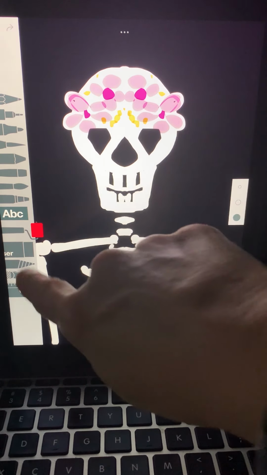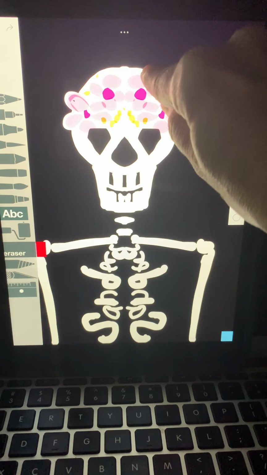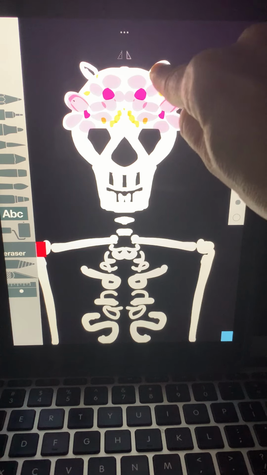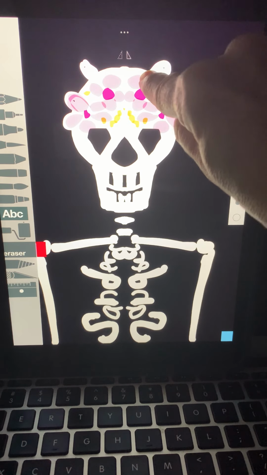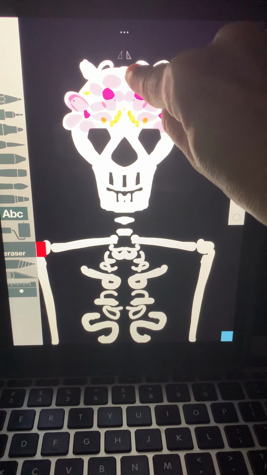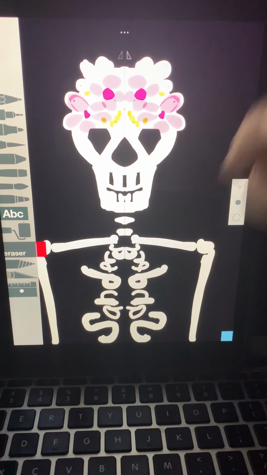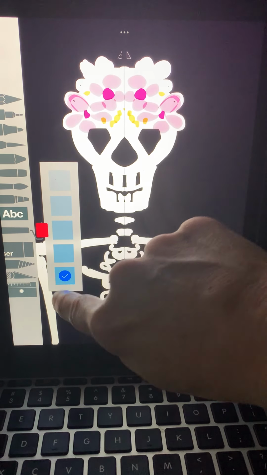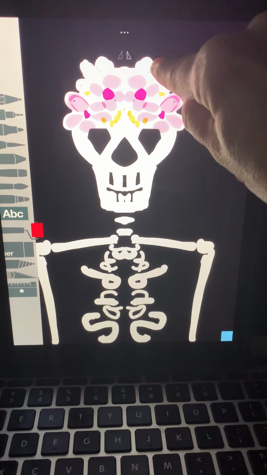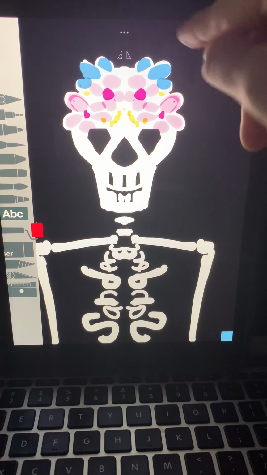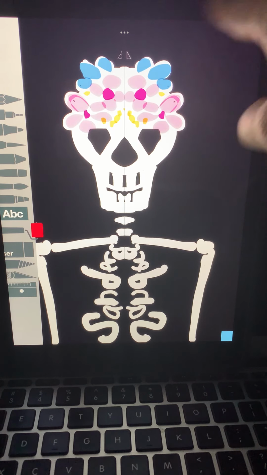So if you want to do anything that comes off of the skull and into your background, erase, oops, always make sure your symmetry tool is on. Erase where it's going to be going. My line of symmetry is helping me get the same thing on both sides. And now I have room for 3 flower petals. Go back to the fill-in tool, that blue, and now I could fit them so they come outside of the skull. If that's what you want to do, you can give your skull a flowery headdress, and that works as well if you want to do anything in the background. You're going to have to erase a spot so you could see the color really well.